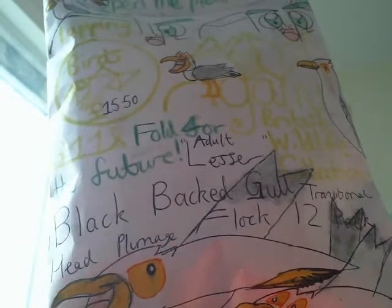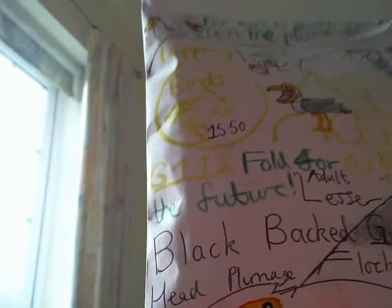But our first flip-flop product we're going to take a look at is this one here. It is an adult lesser blackback gull transitional head plumage block 12 pack. And guess what? It's a generation 118 product. This product has been sitting there for like 6 months. It was first created in either late November or early December before Christmas. The product costs £15.50.